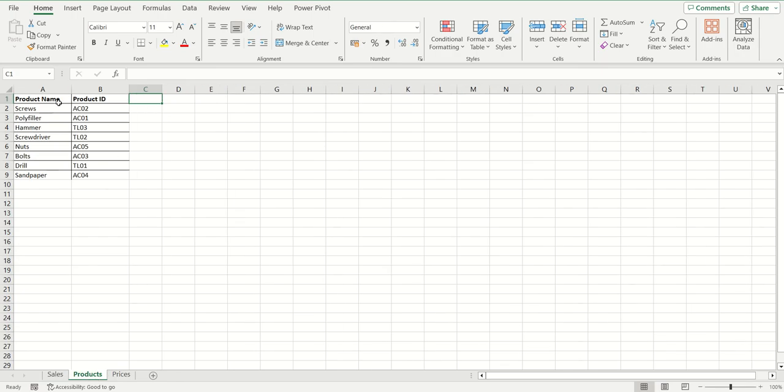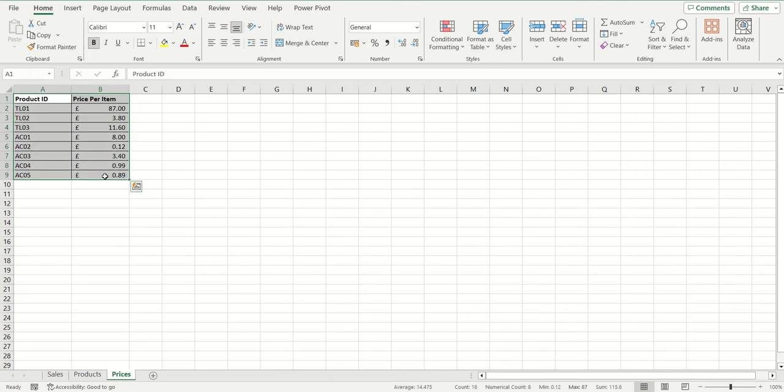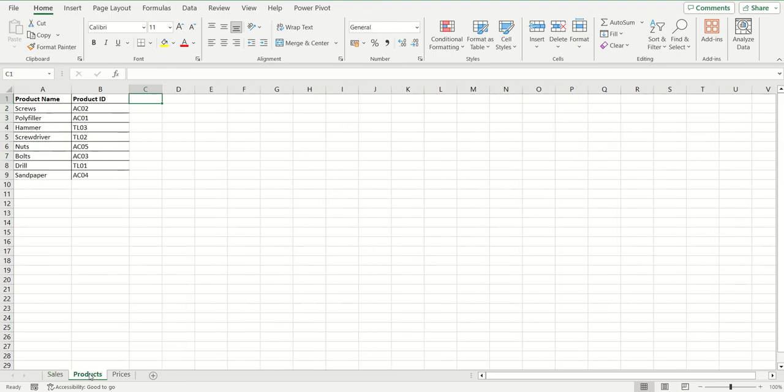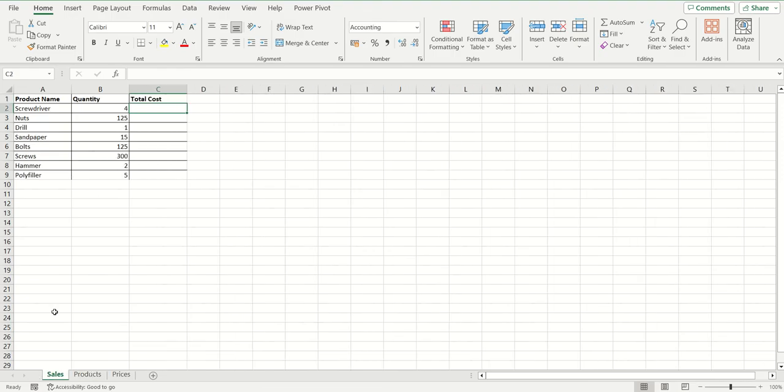So to make things a bit easier, for this example, we are going to actually name each of these ranges. I'm going to call this first range table 1. And in my second range of cells, I'm going to name table 2. I've just done that by selecting the cells and naming it using the name box at the top. So back onto the sales sheet, we're going to do a simple VLOOKUP to bring back the product ID for each name.